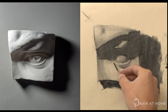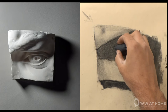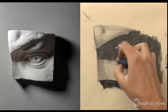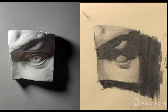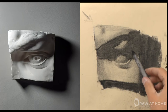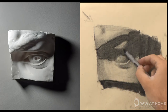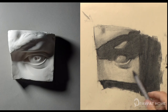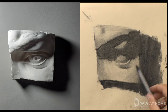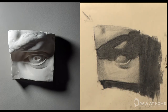Again, I'm really trying to find the sense of this eye being a ball, and just slowly adjusting that light shape along the lower lid. Sometimes it can take a really long time to see where these adjustments should take place. But never stop for too long in one place. You're constantly moving your eye around the whole drawing. This is why drawing can be such a tiring process, as you're really concentrating for the whole period.